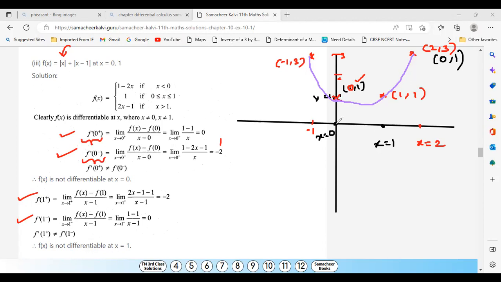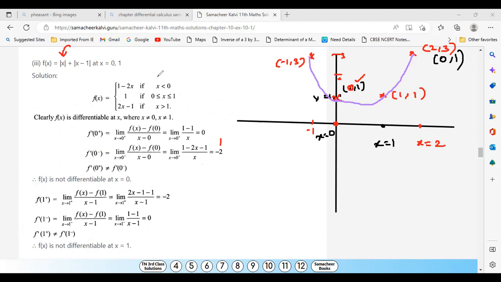you are just approaching this x is equal to 0. You are approaching the function from the left hand side, meaning you will approach like this. From the right hand side, 0 plus means you will approach like this. Is it clear? You will try to observe x is equal to 0 more and more closer to x is equal to 0, but it is not exactly 0. That is what it means. 0 plus means somewhere you are very next to the 0, but on the right hand side of the 0. f dash of 0 minus means you are very close to 0, watching the 0 from the left hand side, but you are not at 0. Is it clear, dear?